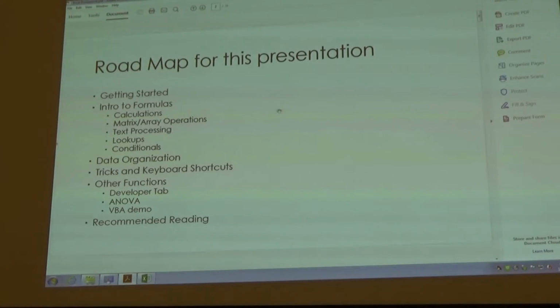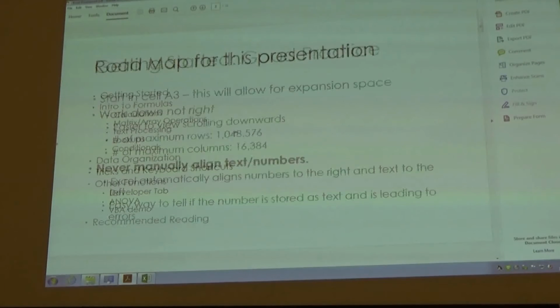Real quick, this presentation is going to be sent to you, and we're also recording the session, and we're going to upload it. If you like, actually, I would recommend you have a piece of paper out, maybe. Just one single piece of paper. I'm not going to fill your notebook or anything, but there is some stuff that I'm going to say that maybe you'll want to write down, and you may not want to watch this whole presentation again to get to that point. So anyway, if you want to take notes, that's fine. If not, I'm not requiring it.